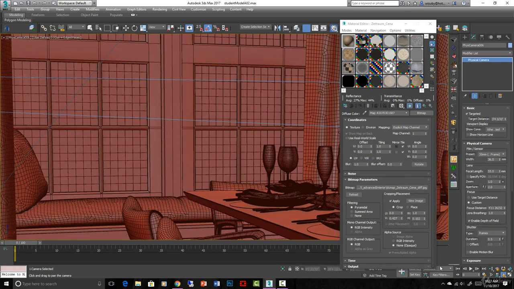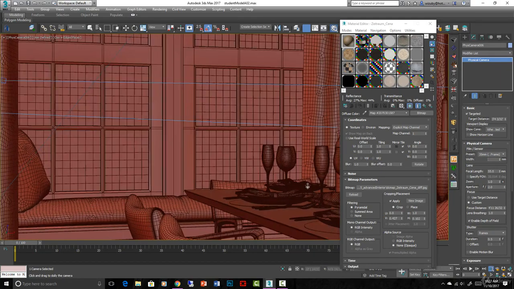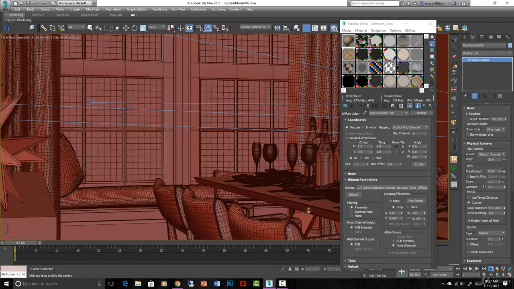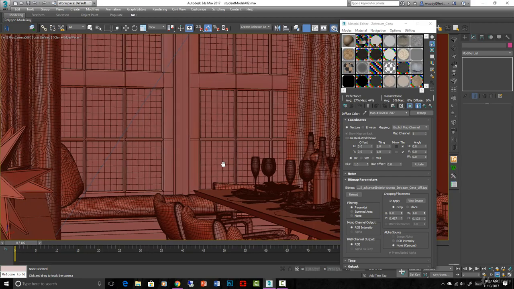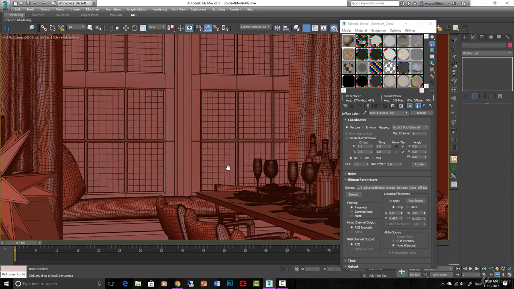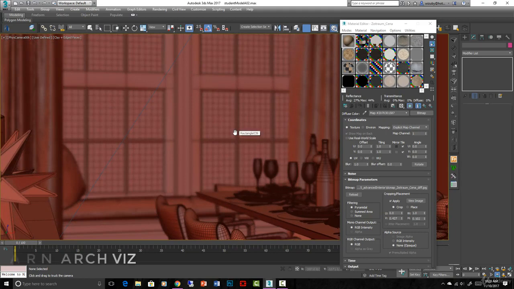Okay, so now if we're looking directly at the window, we have something very good to look at, a very nice model. Okay, and so even if we're looking to that part of the screen, now there's not just a big blank spot there, but we have this really nicely modeled window that should come in handy for us as we move forward.